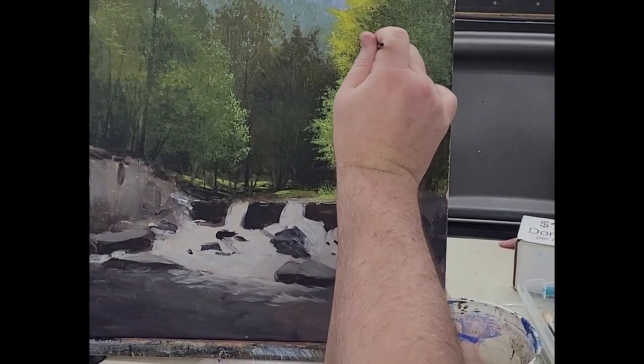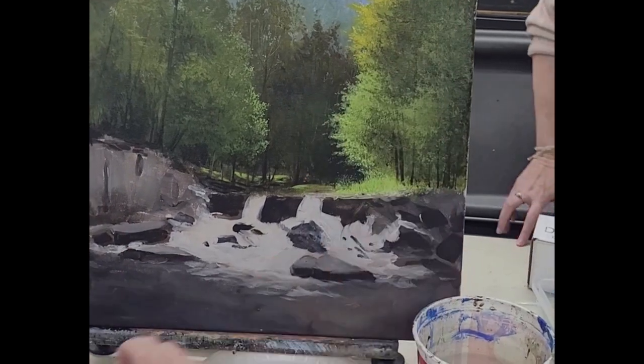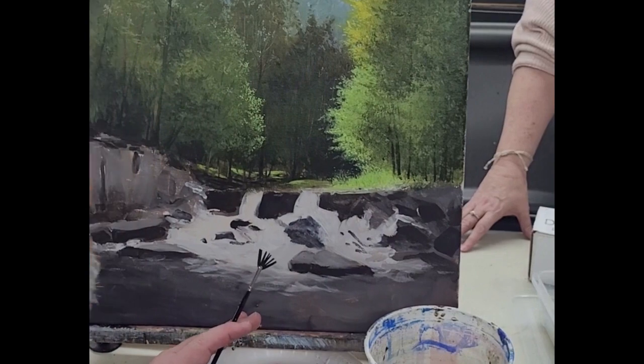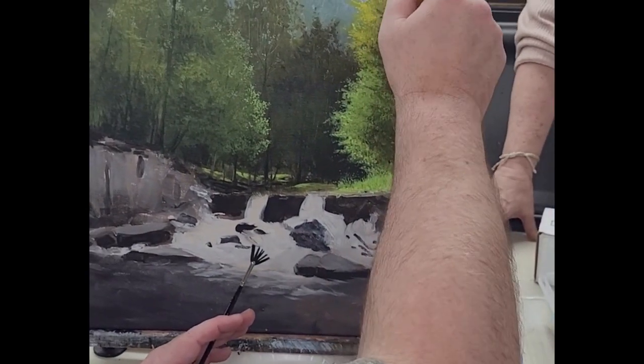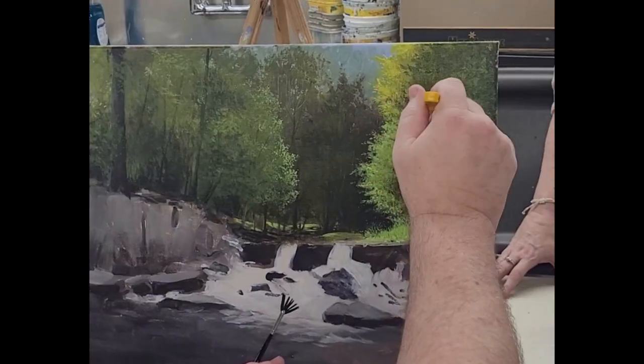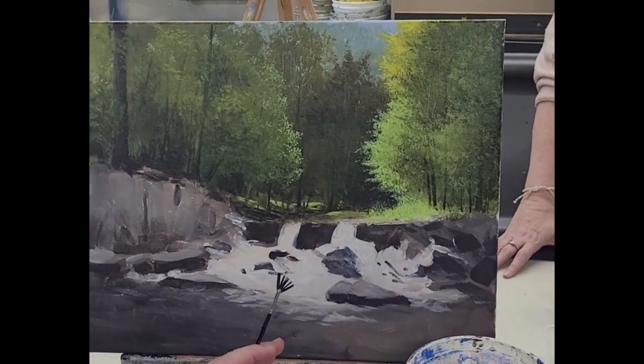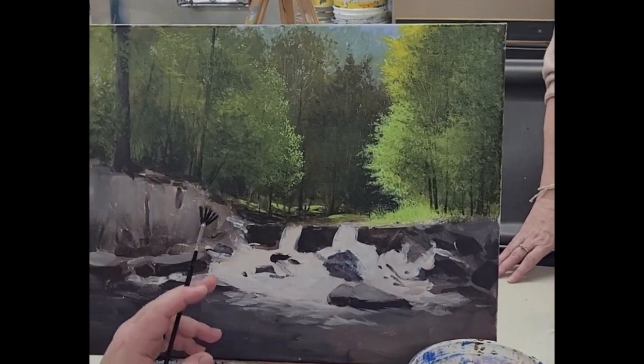And if you're thinking of working in layers, each step along the way, you do a little bit of each. You do a little bit of leaves, some limbs. And then I'll come back with my tree trunks.